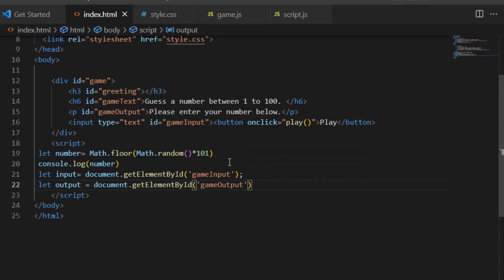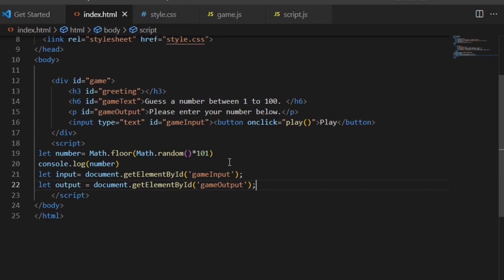Now that we have gotten the inputs and the outputs, the next thing is to create a function that will run the game.